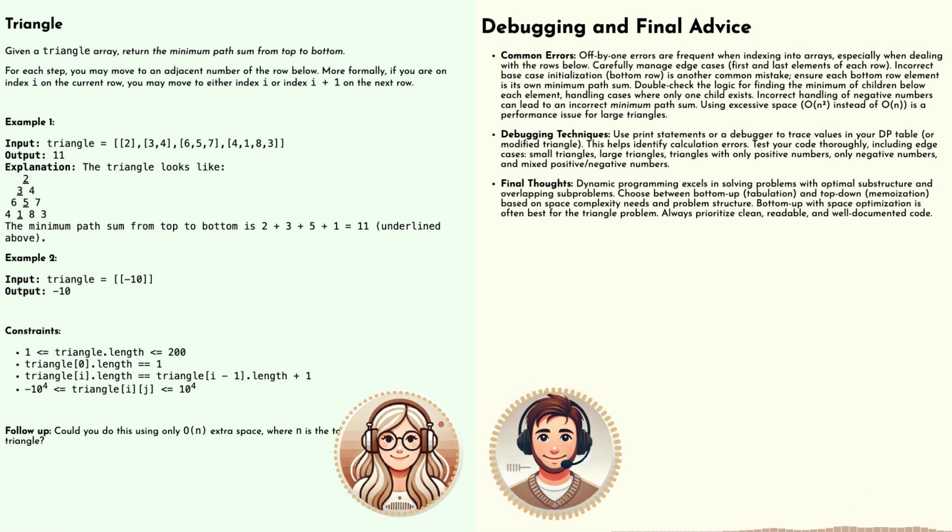And of course, the most important thing is testing. You've got to test your code with a bunch of different input triangles. Make sure it can handle different sizes, different values, and especially those tricky edge cases. Testing is like our safety net, right? Exactly. It helps us catch those sneaky bugs that always seem to find a way in. Test early, test often, and test thoroughly. And don't hesitate to use debugging tools if you need to step through your code and see what's going on.